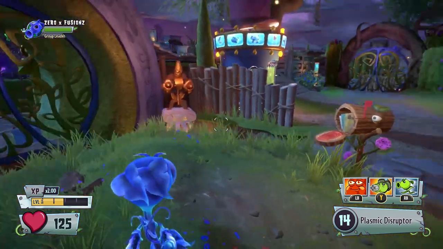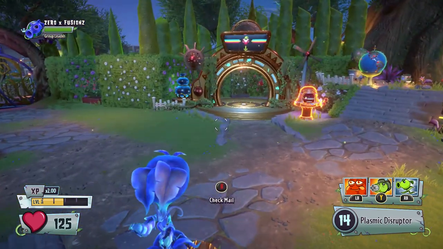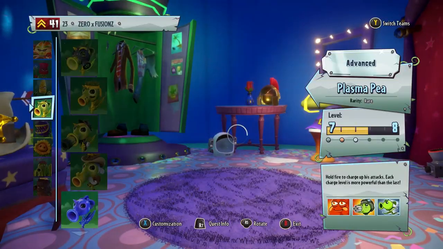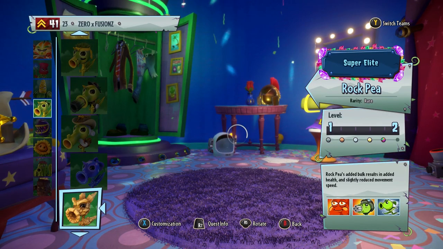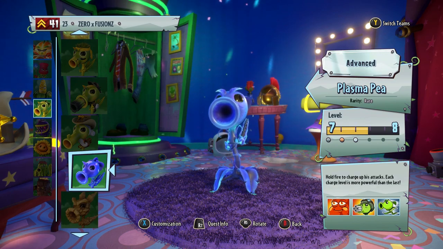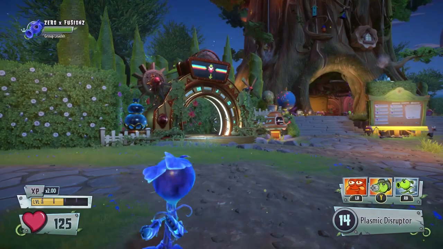But basically, I'm just going to be playing as characters that I need to rank up. For example, Plasma P and Rock P are the only P shooters I need to get to master right now. So the Rock P is super elite, so I thought, why don't we bring the Plasma P into play a little bit? He is already rank 7, so we're going to give this a go. And I'm going to cut the videos up into the best bit.